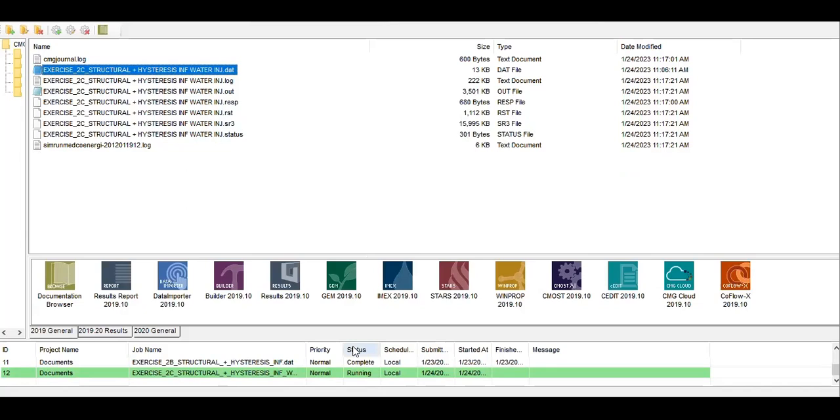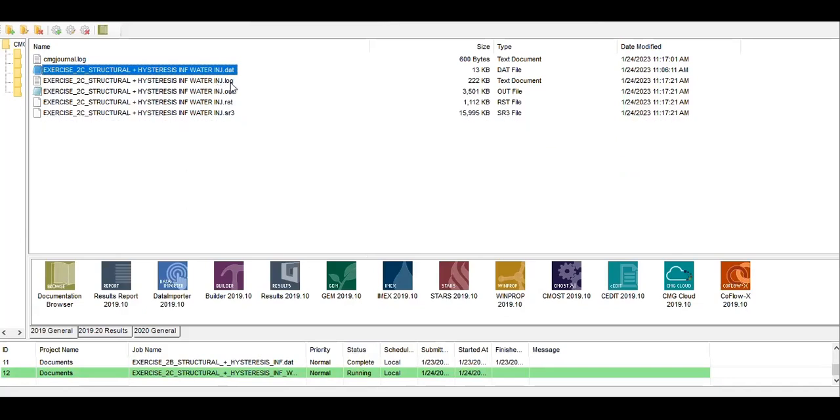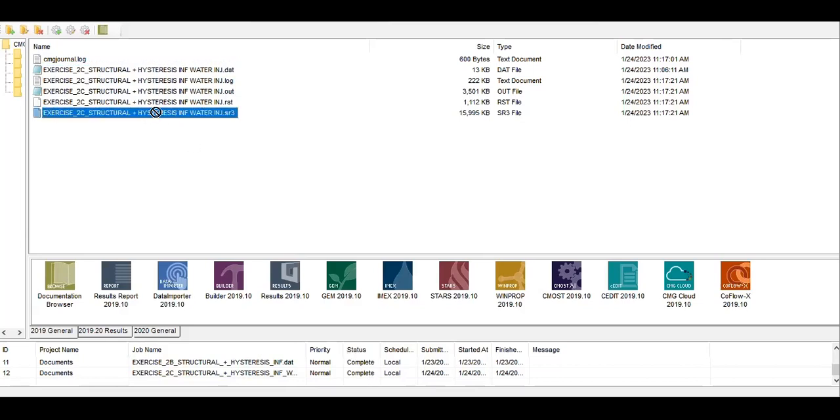Okay, let's wait. Okay, as usual, the running will produce .log and .out. You can read the result in text when you open the .out. Okay, the running is complete. So now we can just visualize the SR3 using Results.